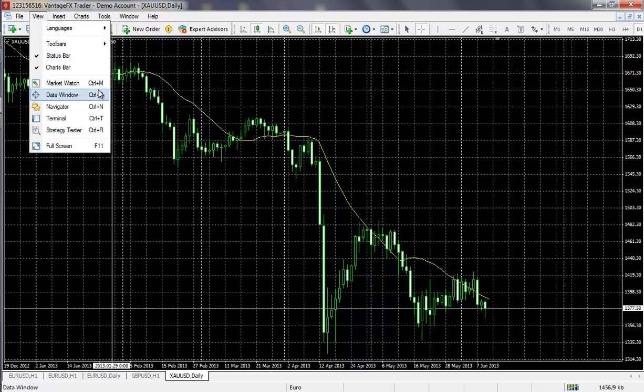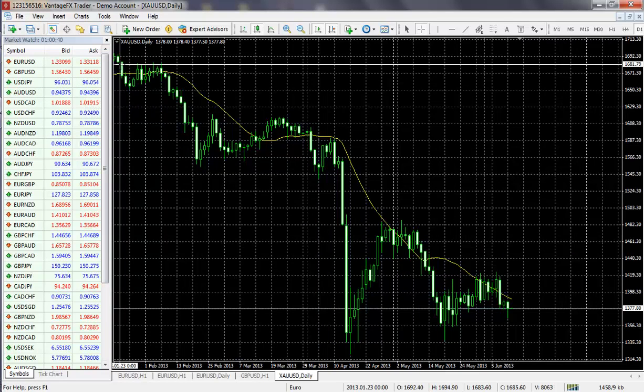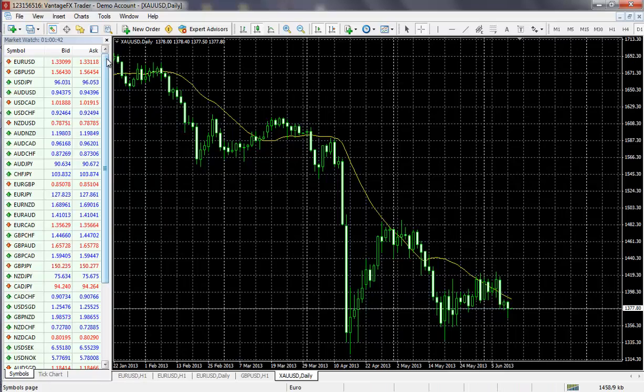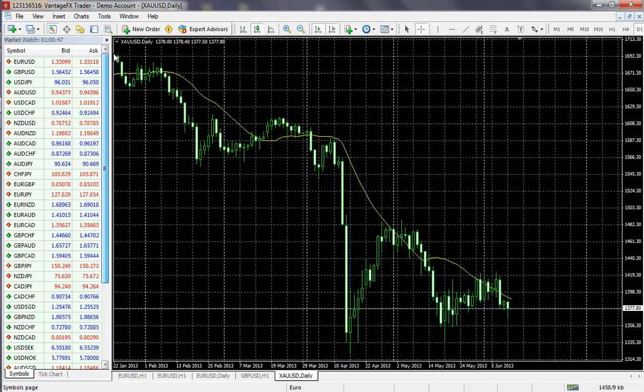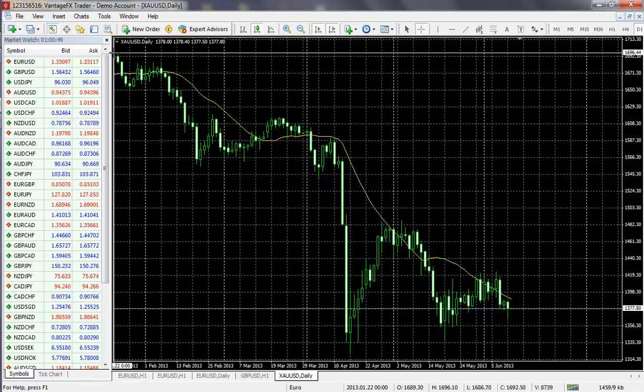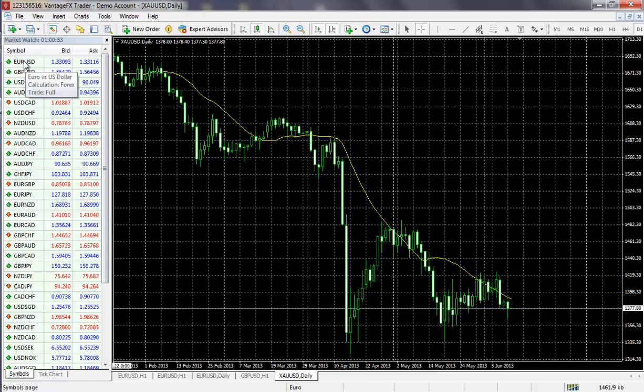The next item is what's called MarketWatch. So if I clicked on MarketWatch, that gives me a list of all the assets that I have access to within this brokerage company. And so you see all the currency pairs: the Euro USD, GBP USD, USD JPY, all the USD CAD CHF, and some of the exotic pairs as well.